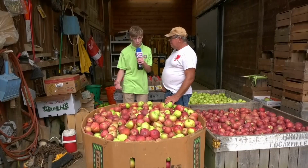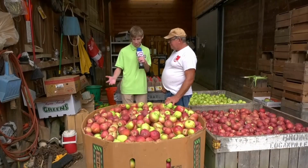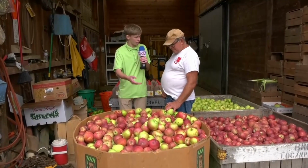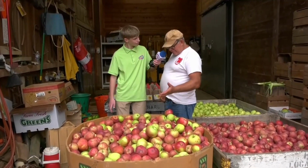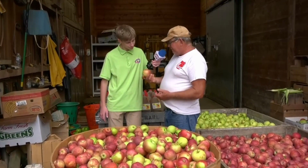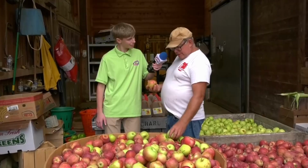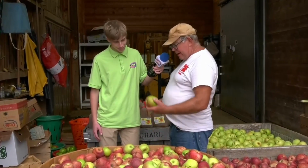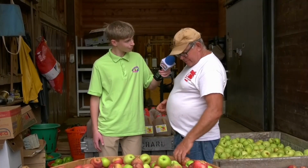There are so many apples in front of me right now. It is hard to comprehend how many there actually are. But what apples are even in this bin? Okay, we have 5 different varieties in this bin. This is an Ida Red. This is a semi-tart apple. We have a Golden Delicious, which is a sweet apple. And then we have the Stamen, which is a tart apple. And we have a Grimes Golden, which is tart. And we have a Red Delicious, which is a sweet apple.